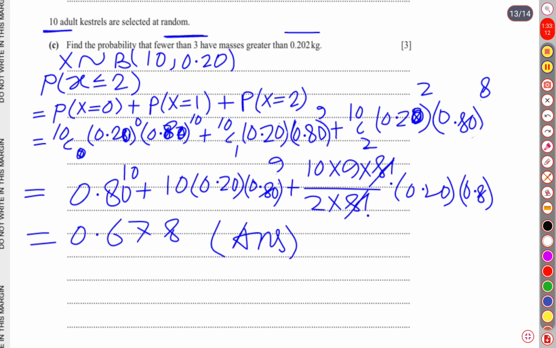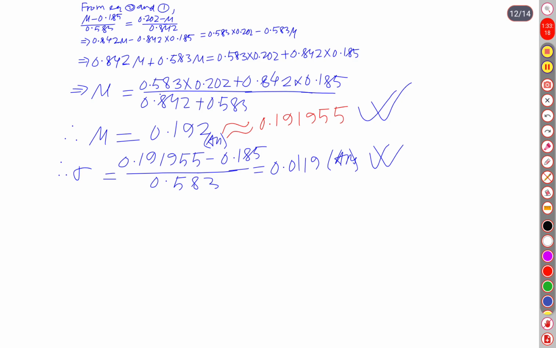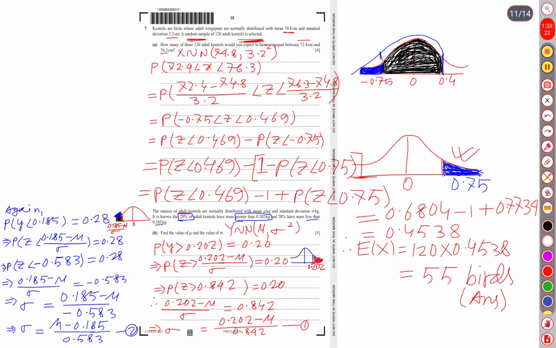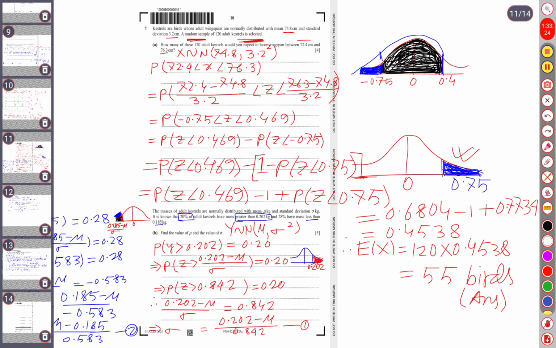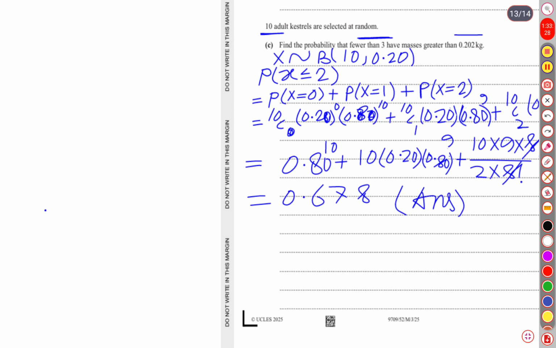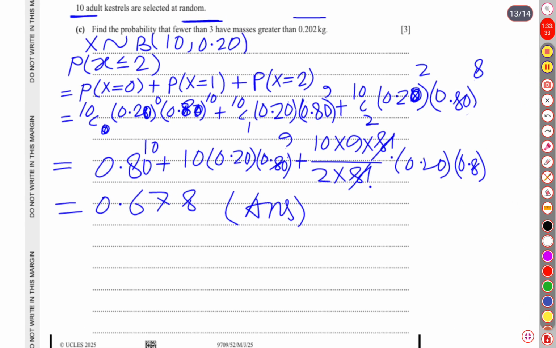If I show you the previous parts, A and B, here is B, then this is A. So let me show the final page once again. Let me zoom it out. Yes, this is the final page.